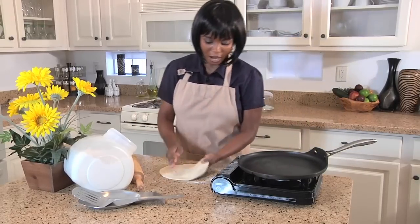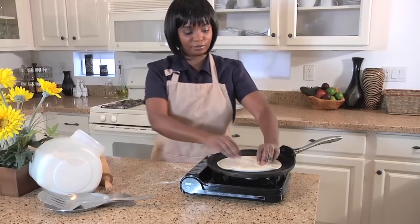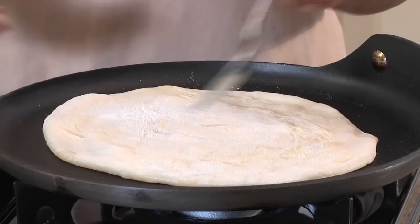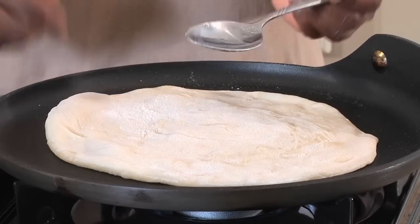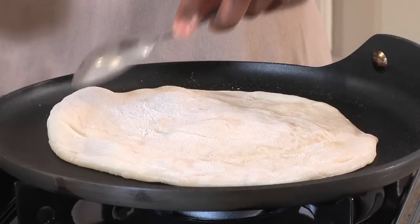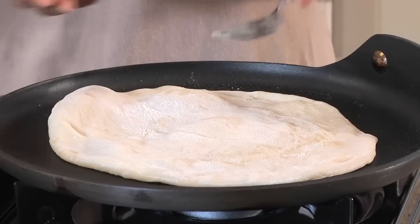Now it's hot enough, wow, the steam is coming out, that's very hot. So don't put oil in this one. Just put it like that. Okay, we're starting to have bubbles. It depends how much oil you've used to brush inside when we're making the coil. Sometimes the bubble can just expand up, you know. Sometimes just little parts like here. It's all well, it's all the same thing, it's all good, because you know that the steam is going inside the chapati.